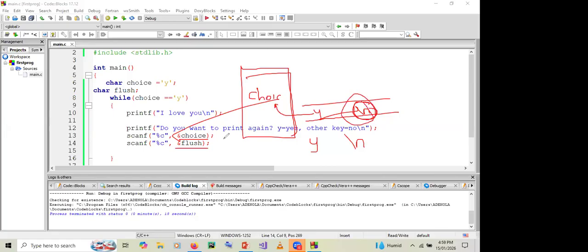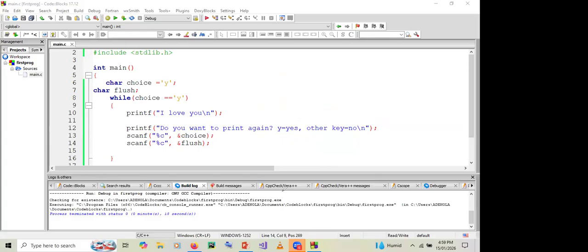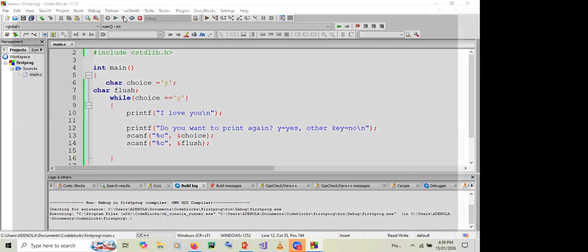I'm not using it, just holding it temporarily. So the next time I type Y and press enter, the enter is received into this flush variable. That is why I was able to overcome that. Sometimes you just have to be smart about all this.